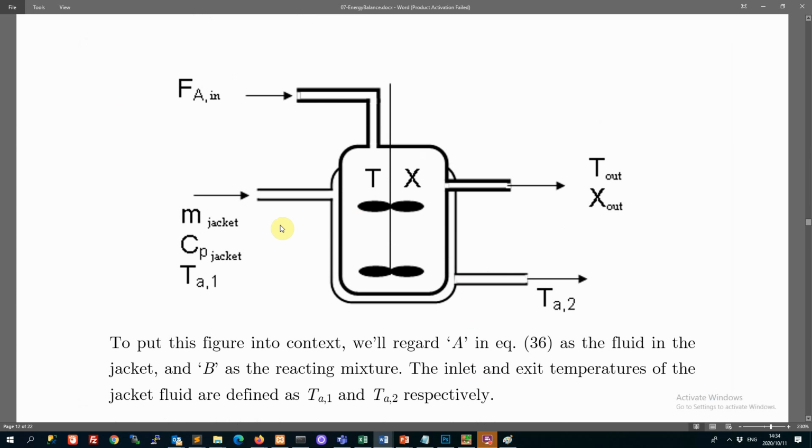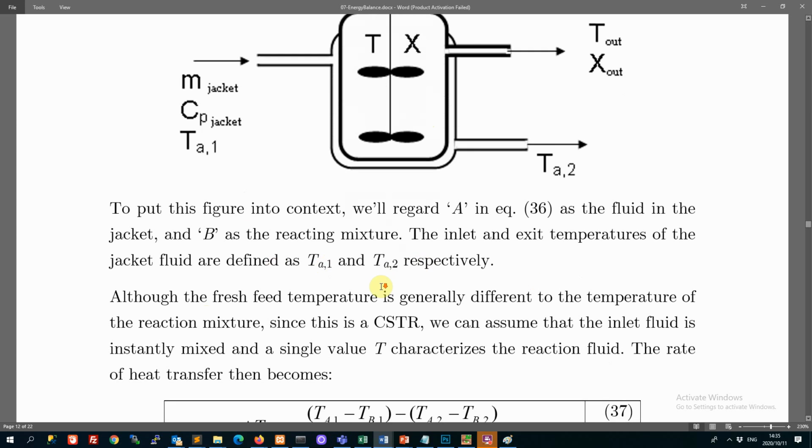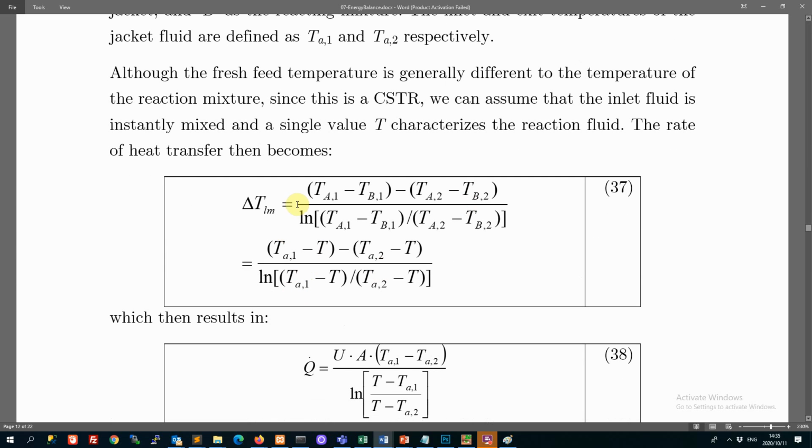And now we can make some definitions. So we've already defined T in and T out over here. So that's defined for the reactor side. And then for the jacket now, we also have to define TA1 and TA2. So it's a bit of a strange choice, but anyway, we just need two more variables because we need to think about how we can account for the energy change on the jacket side as well. So anyway, that's what we chose, and then we can borrow that concept of log mean temperature difference.